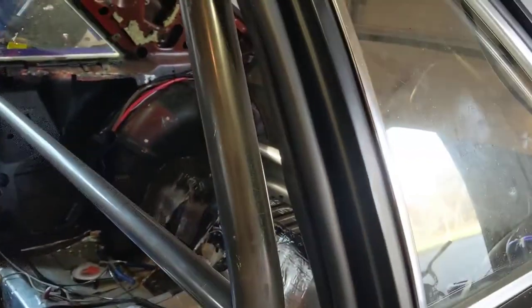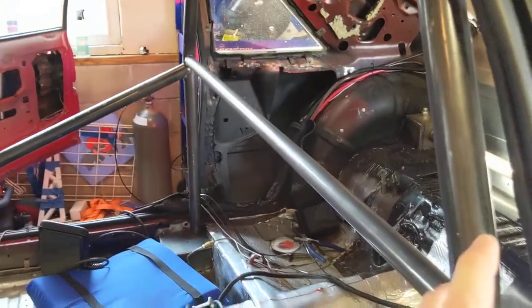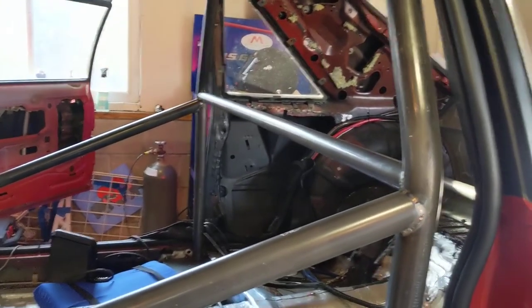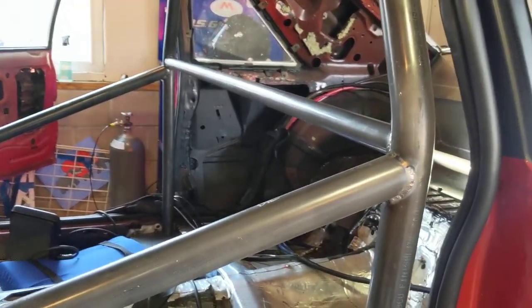So if you look, most of the bars are welded out that I can get to. Like this door bar, that door bar, to the main hoop is welded out, to the harness bar is all welded out. When you buy a Team Z, there's not a lot of wiggle room because everything's already been coped.